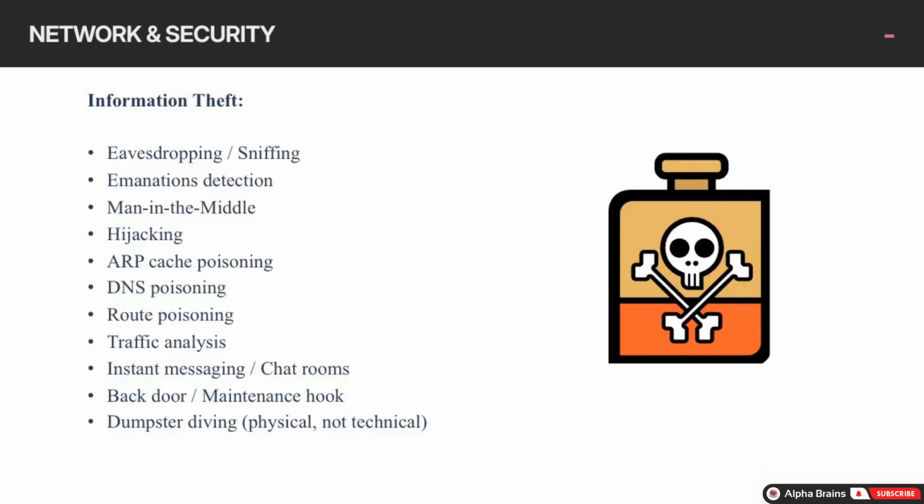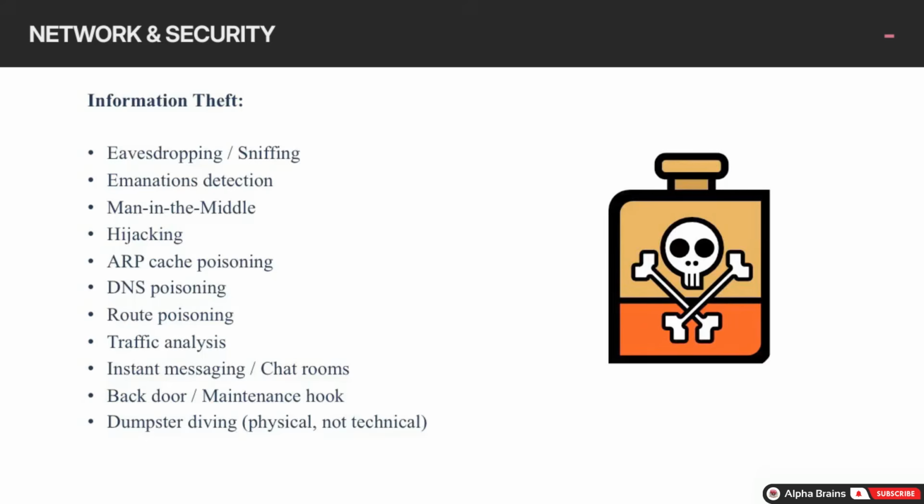So DNS poisoning is where I break into a DNS server that stores the mappings of friendly names, fully qualified domain names like www.boboville.com, and it has its legitimate IP address posted there in that mapping. But if I can break into the DNS server, I can put my bad guy IP address into that mapping. So now when you think you're going to boboville.com, you're actually coming to badguy.com and allowing me to send you whatever it is I feel like sending you, or I pretend to be the legitimate site and I trick you into sending me your username and password so I can turn around and go clear out your account or steal your credit card information, whatever.